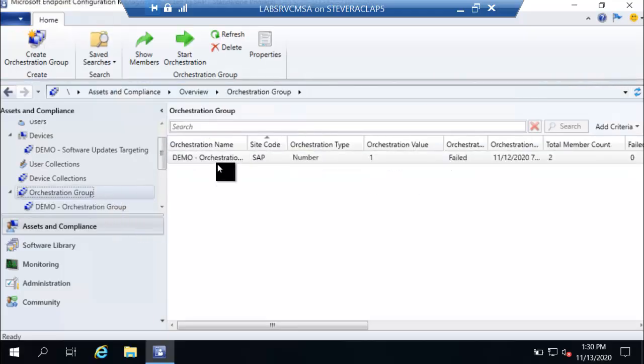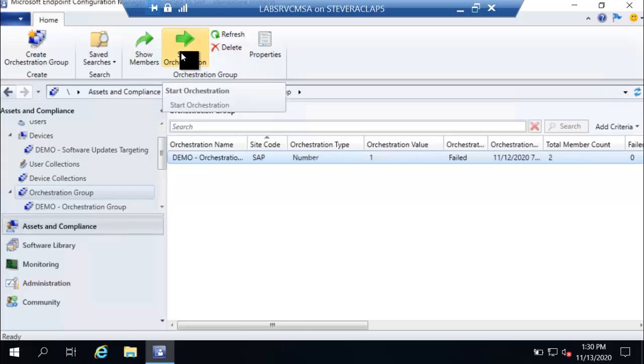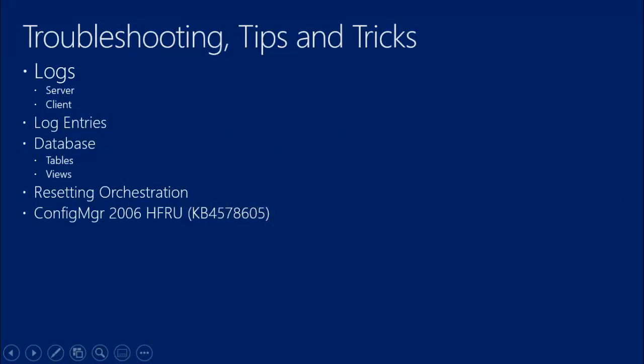Trigger orchestration to run again from the console. And at that point, we would go through the whole process. At that point, software updates would get installed once things are fixed with whatever caused the failure of the orchestration group, right?